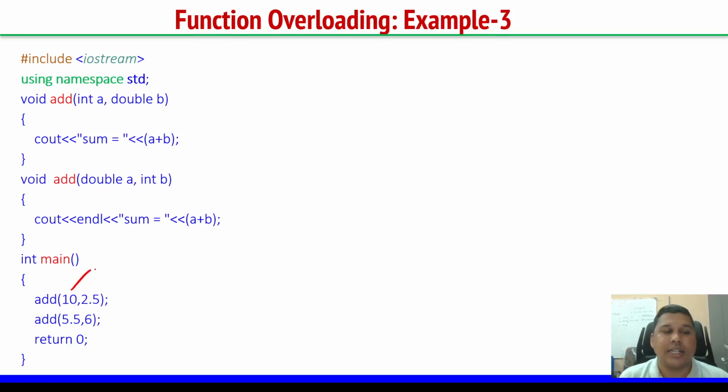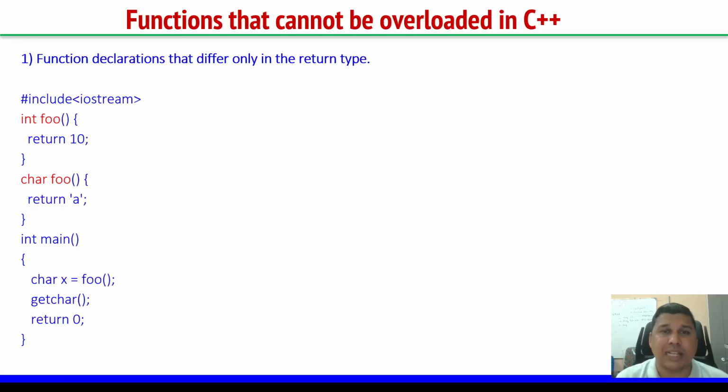Third one, you see 10, 2.5 and 5.56. So I am passing int, double and int. Just a simple example to implement function overloading. Why? Because of polymorphism, an important point: same function, different forms or different jobs. Same function name but different jobs based on the parameters. This is not allowed in C programming. This is allowed in C++ exclusively. Okay, three simple examples.